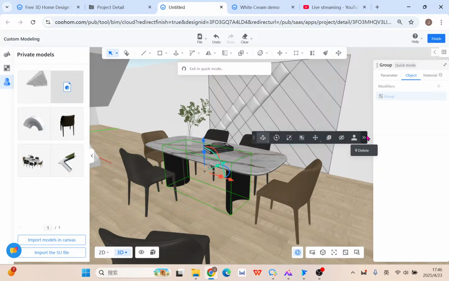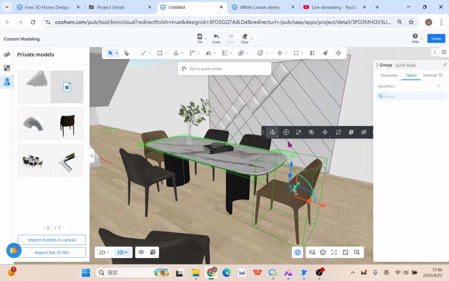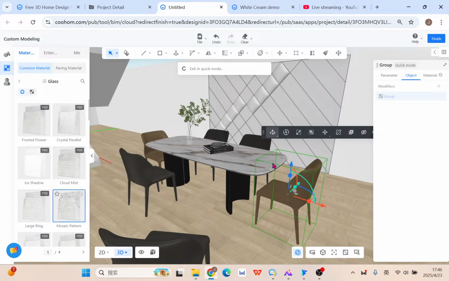So my suggestion is to just click and break that link or ungroup it, and if it's material, just change it directly, even coming back to the normal design, you can use it like that.